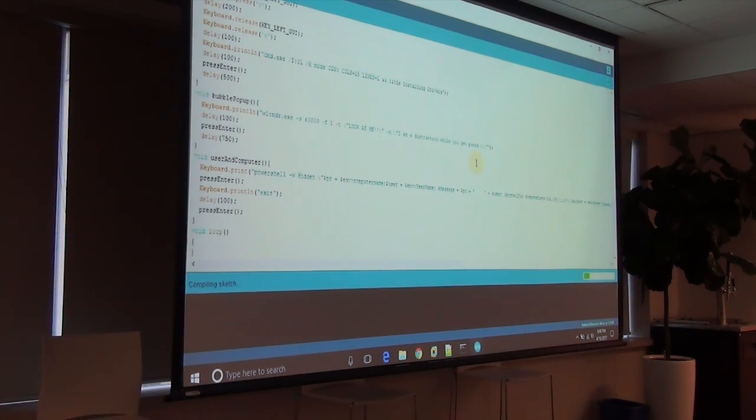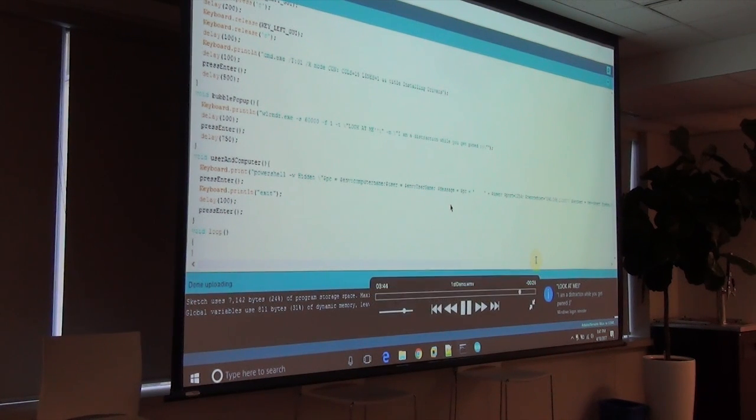It's already plugged in. And again, one of the tricky things with these is that as soon as you flash the sketch to the Arduino, the IDE will then disconnect or dismount the Arduino, and then it'll automatically reconnect and start delivering the payload. So what I highly recommend if you guys start playing with these is you have Notepad open and just start mashing the left button on a Notepad so that as soon as it starts delivering the payload, it just prints it into your Notepad instead. And while I was talking, there you go, the whole thing just popped.